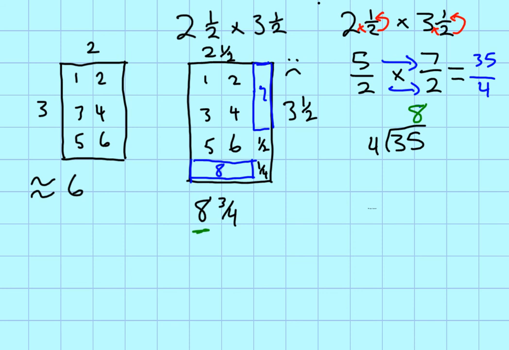Okay, let's keep dividing. Let's see if we can keep going here. 4 times 8, that's 32. Okay, so we subtract, and we get 3 left over. 3, why does that look important? Because look, that was our numerator. That's also part of our answer. And then it just leaves our 4, and do we have a 4 somewhere? Of course we have a 4 somewhere. That's what we divided by. And our denominator, it doesn't change. It's still fourths. So 35 over 4 is the same as 8 3/4, which is the same answer we got here. And now we can take this sad face, and we can make it a happy face.